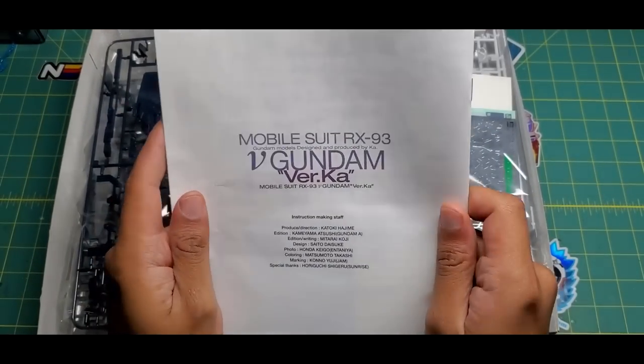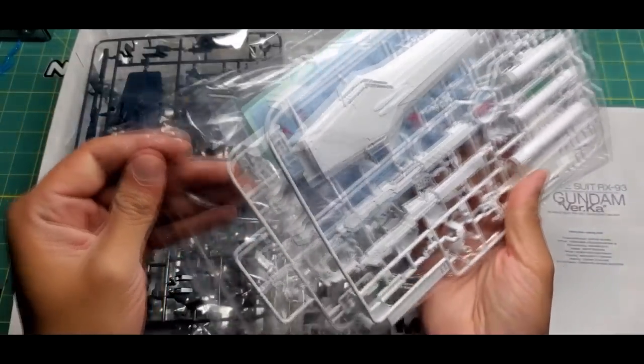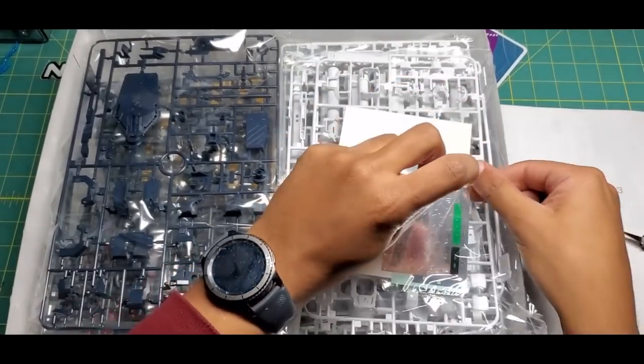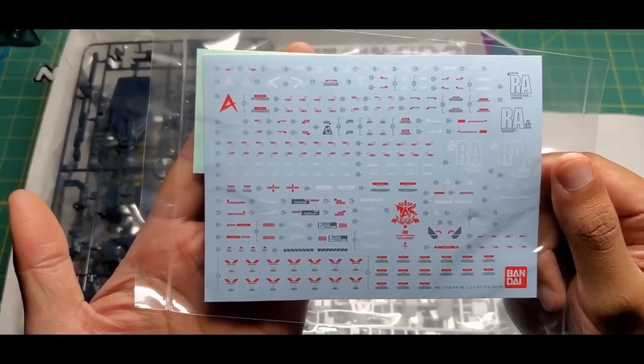So, piece of cake, right? Well, guess what? You were wrong, because this kit is definitely going to take you for a ride. So first runners up, we're going to get a very brief look at the actual weapon accessories of this Gundam, but one thing I need to stress upon is these unique water slide decals and sticker decals.